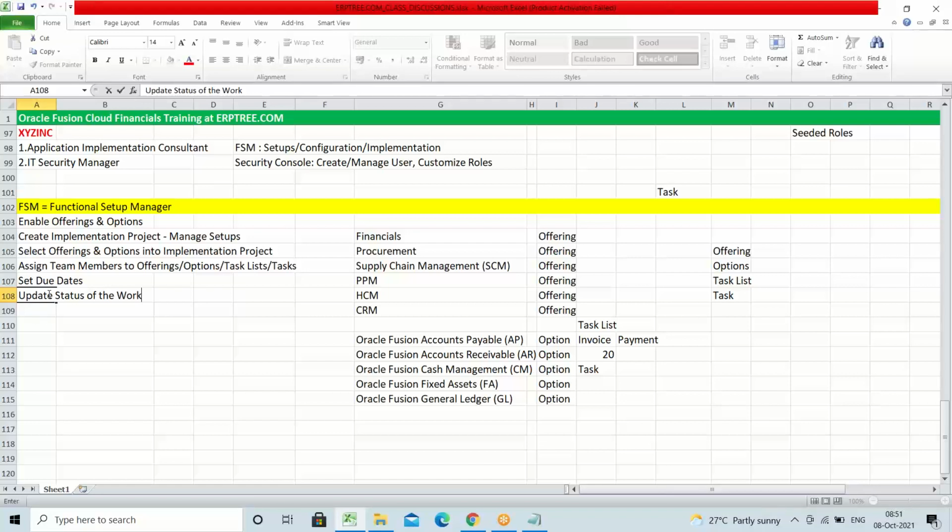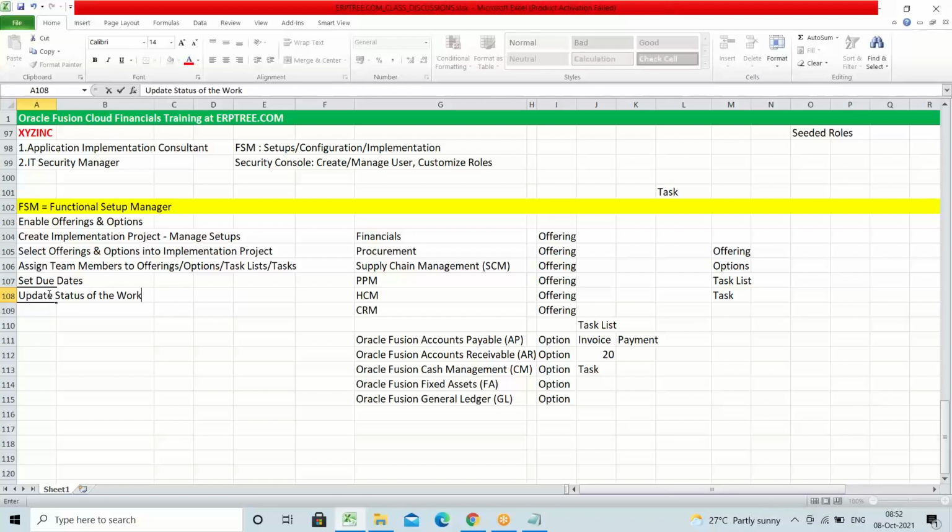So once one consultant starts working on the financials, they can update the status. By default it would be not started. When one person started working on the financials, they can update the status as in progress. That means by seeing that we can understand financial setups are in progress, which person is doing it, and you can also verify within the instance only. You don't need to maintain all these details outside of the system. And say within the financials, the person completed payables setups. Yes, the person can update the status against payables saying payables setups are completed, and receivables setups are in progress.